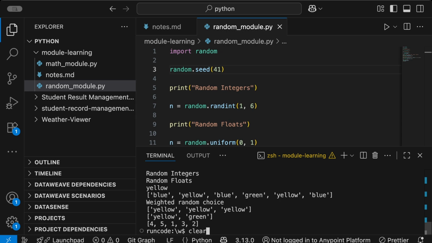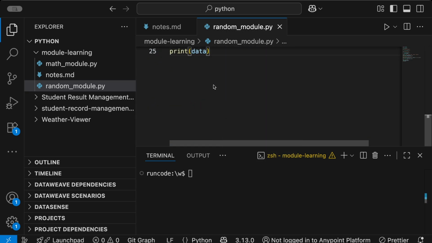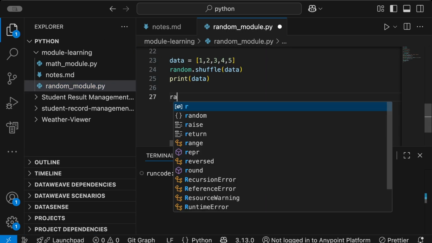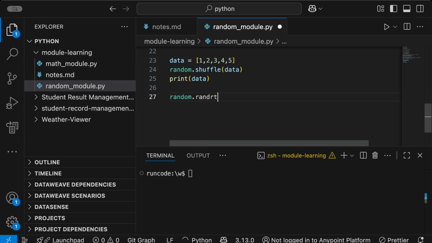Now let me show you one last concept of this random module, which is called random.randrange. Now what is this randrange? Basically in this we pass a range, a starting point and an ending point. So let us say the starting is 10, the ending is 50, and you can also pass a step, how many steps you want to take every time you are moving from your starting point to the ending point. That is, from 10 to 50 we have 10, 11, 12, 13, 14 up to 50, right?